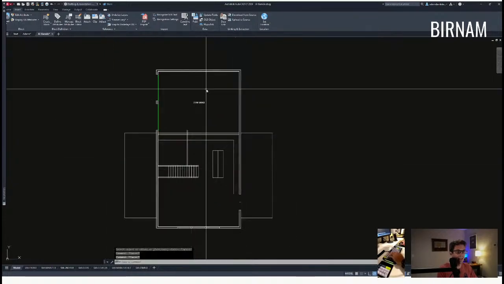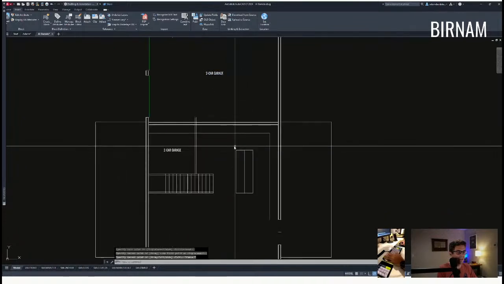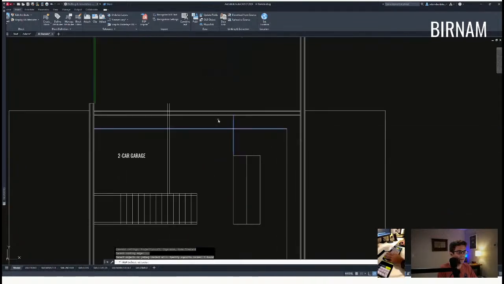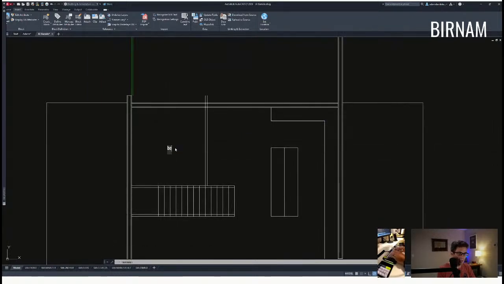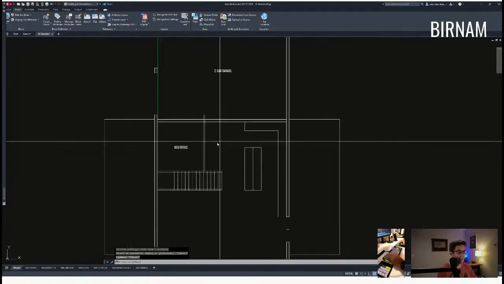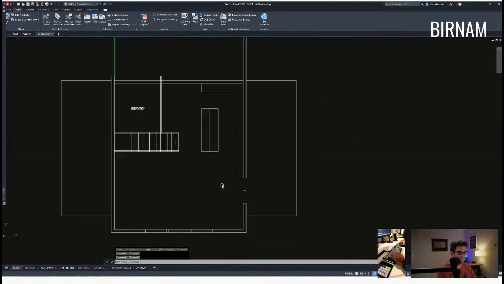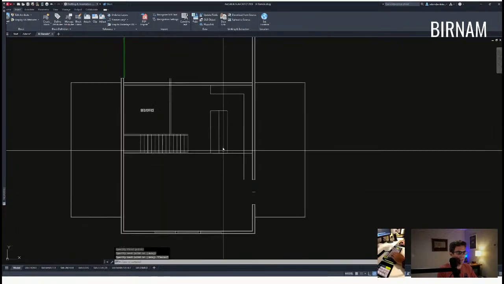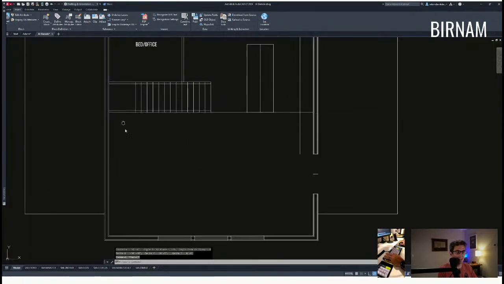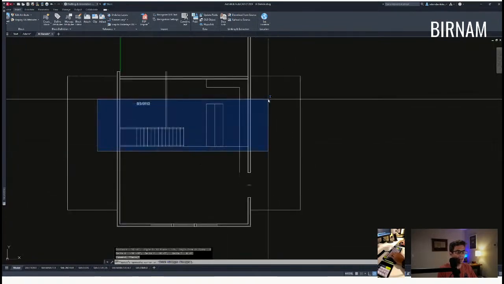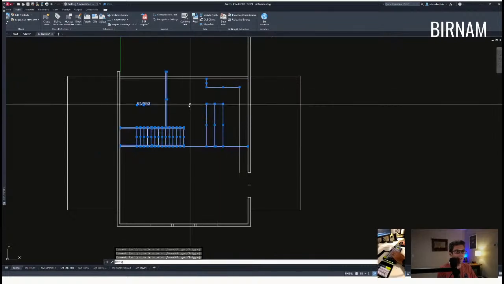Okay, island there. Let's label some stuff. Although we didn't leave a lot of room for some other stuff, like pantry and whatnot. Maybe this area does need to come down a skosh. That would help us out some.